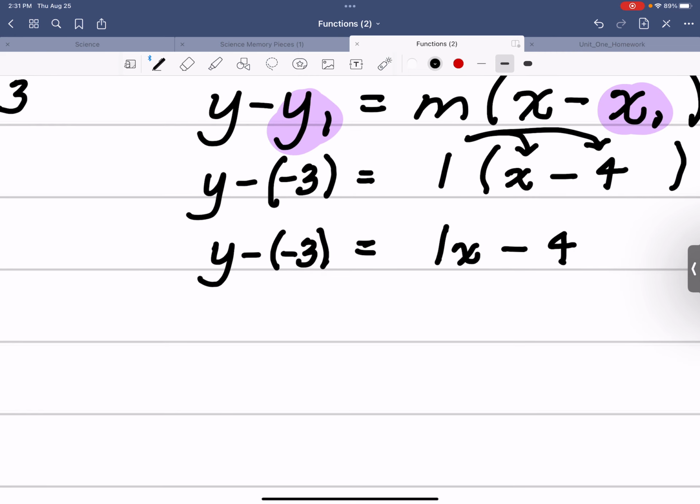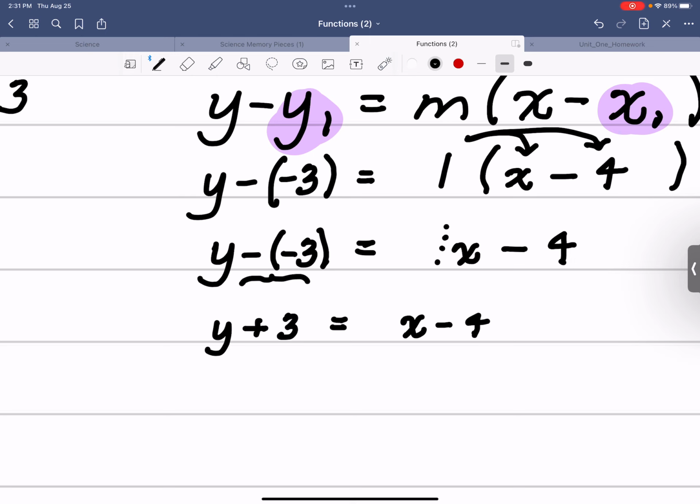I know that when I have two negatives like that side by side, it's going to make a positive 3 in this case. And I know that an algebra book will not include that coefficient of 1. In other words, I used to tell my students, this is a ghost one. You may see it or you may not. It can be there, it may not be. It floats in, it floats away, and the value of your problem does not change.